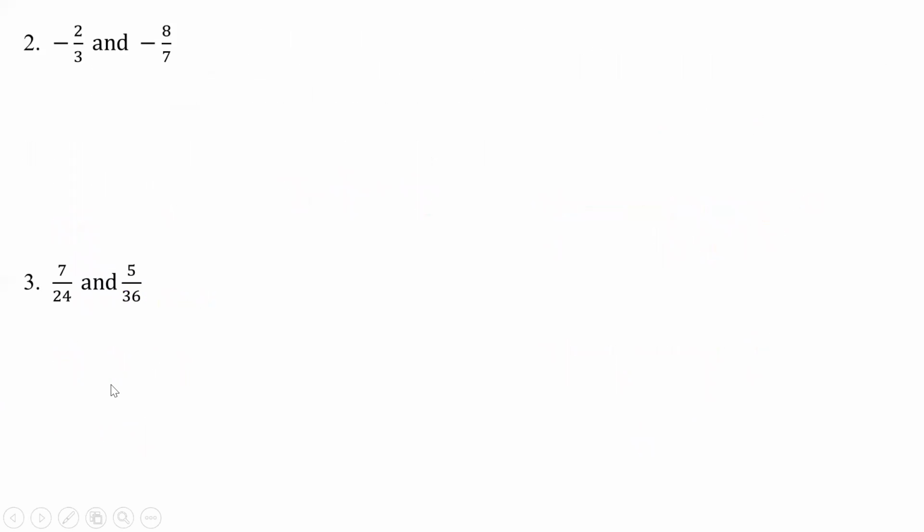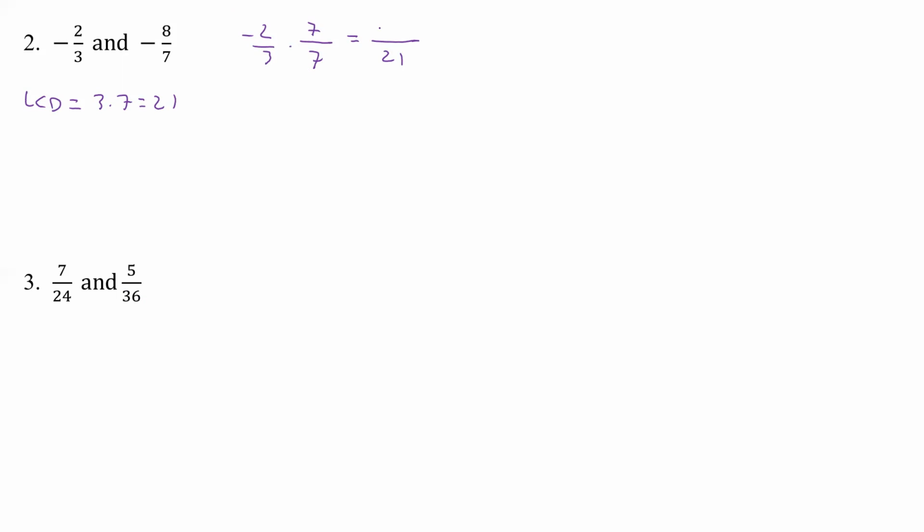All right, what about here? Well, we have 3 and we have 7. Well, those are both prime, and so our LCD is going to be 3 times 7, or 21. So now we need to have a negative 2 over 3 times what will give us that 21. Well, we have to multiply by 7 over 7.